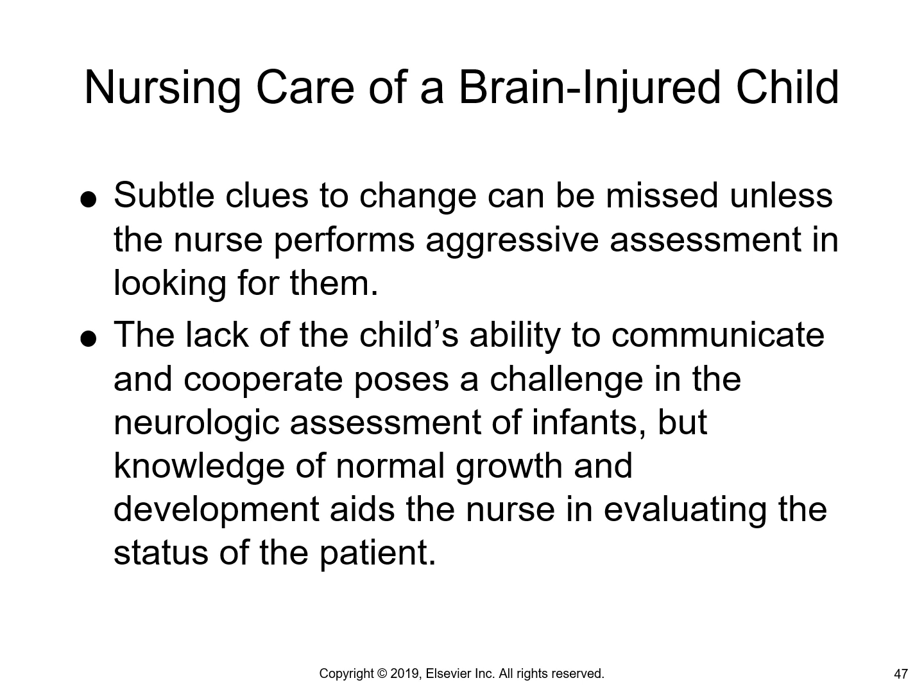They can be missed unless the nurse performs aggressive assessment in looking for them. The lack of the child's ability to communicate and cooperate poses a challenge in the neurologic assessment of infants, but knowledge of normal growth and development aids the nurse in evaluating the status of the patient. That's why it's very important to know the normal growth and development of the child, or the baseline of the child.